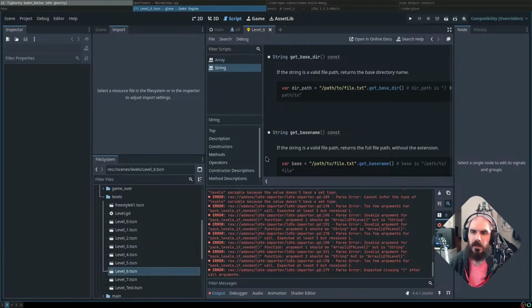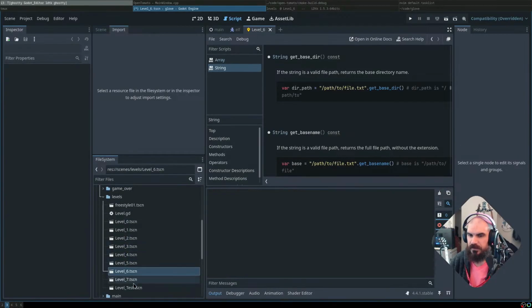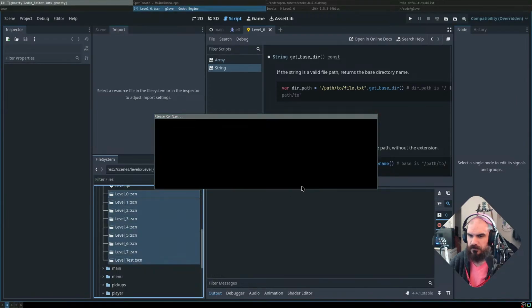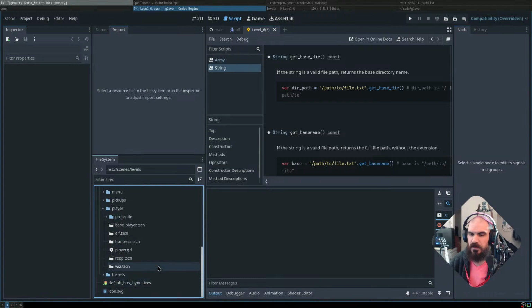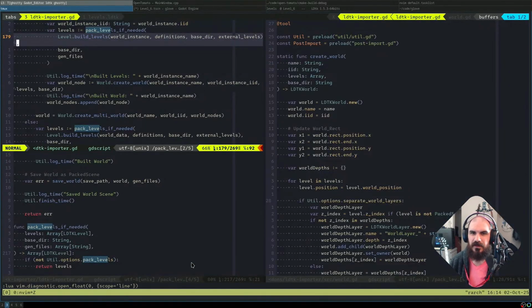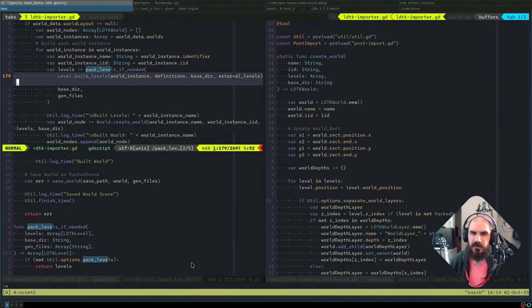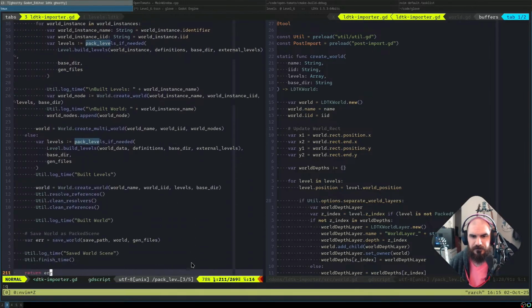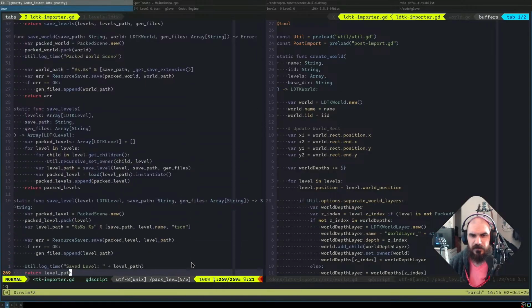Okay. Now, clean this up and let's see if it still works. Oh no, I broke it. Okay, so there's probably an error somewhere in this file. Let's see if we can find it.